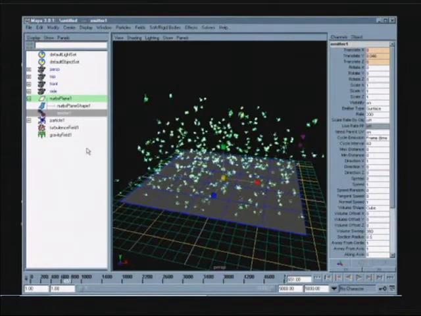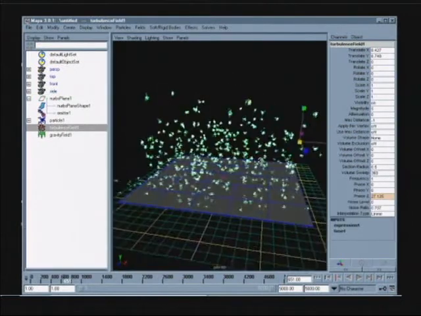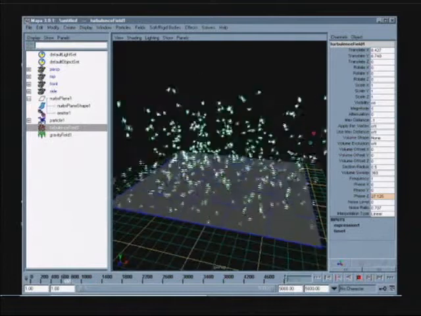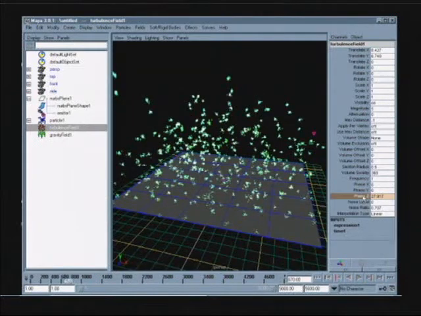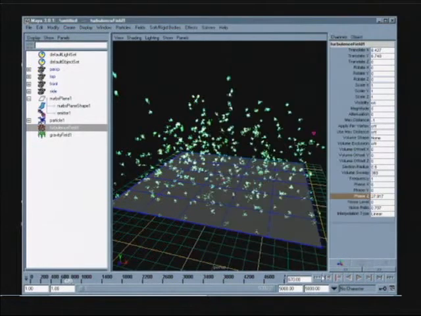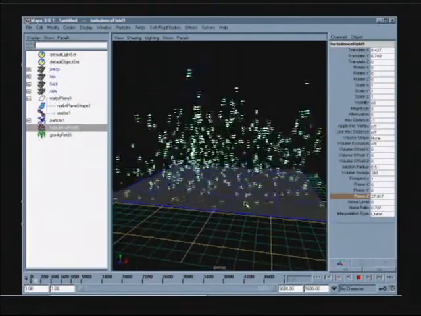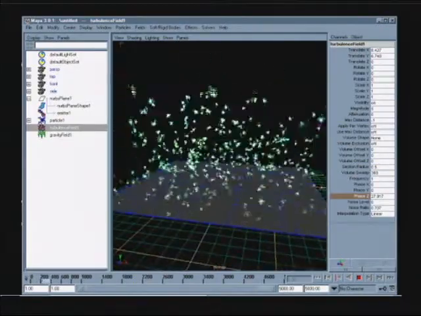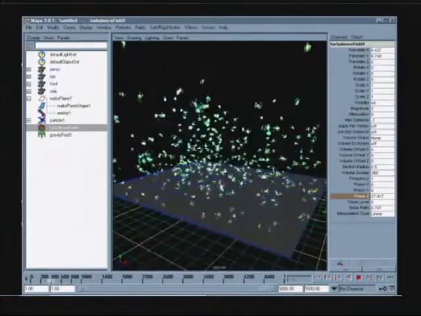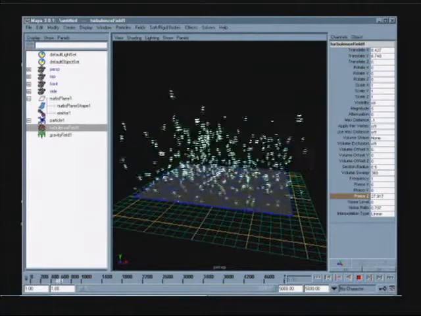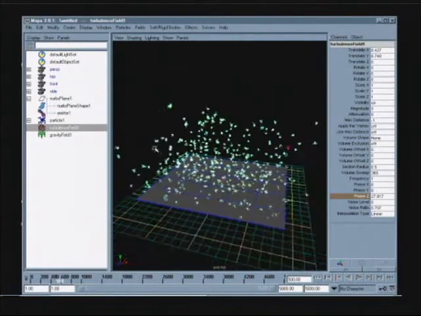You just have to make sure that you don't have animated fields for this to work, meaning that your fields are static. So for a turbulence field, for example, you wouldn't want to animate the phase. And we can see in here that the turbulence field does have the phase animated. So let me go and delete that so that our fields are all static. They don't change. Because if they're changing, then you'd have to make sure that they change in a fashion that's the same over that 60 frame cycle that you want to loop. Okay? And so there you have it. So that's what cycle emission is for.